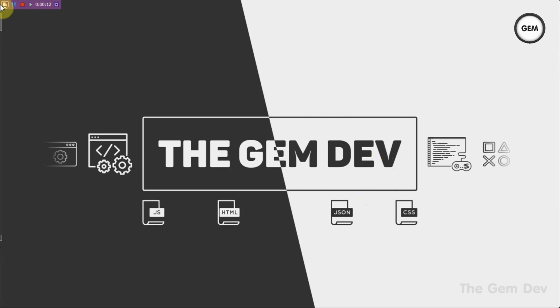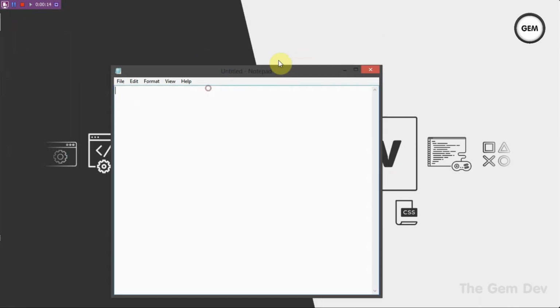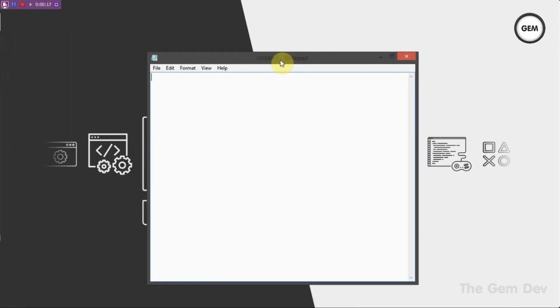So let's get Notepad out here. Let's have a list of what we would create in this first part. First, we'll create a player and the events which would be used for our player. We would also add in some platforms for our player to walk on. So we'll be working on these three in this first part of the tutorial.